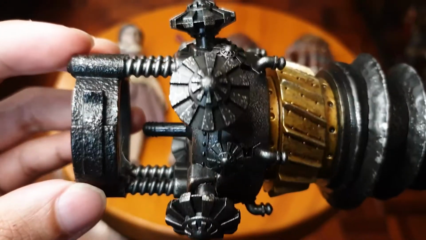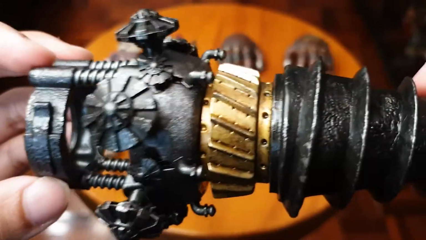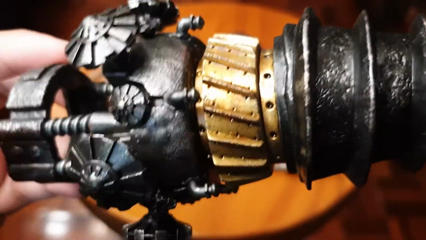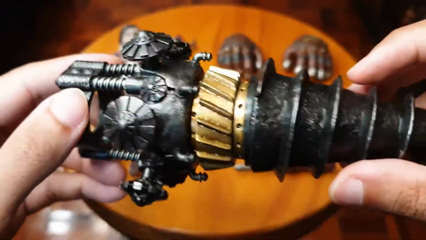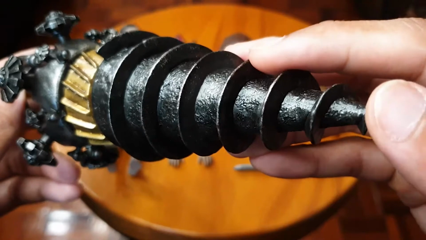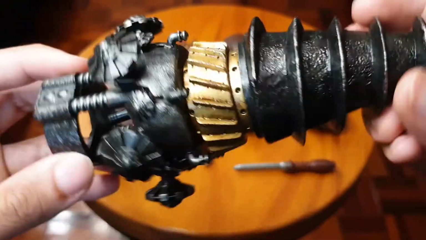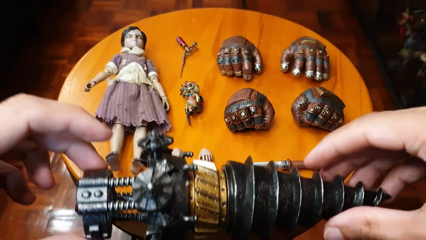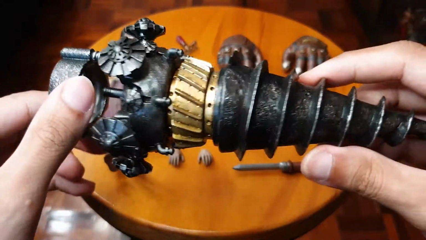You can see all that. Got the gold there. This thing is serious. So yeah, this is his little drill. Not little, but very substantial drill that he whacks splicers with. So yeah, I guess this is an accessory as well. So this is everything he comes with. So with that being said, let's load him up and see how he looks.